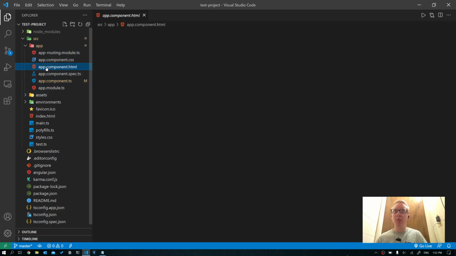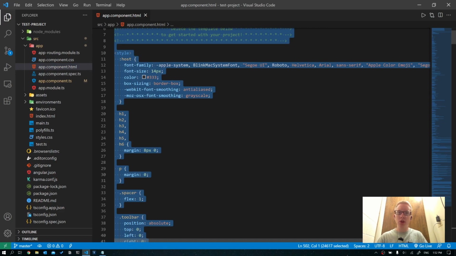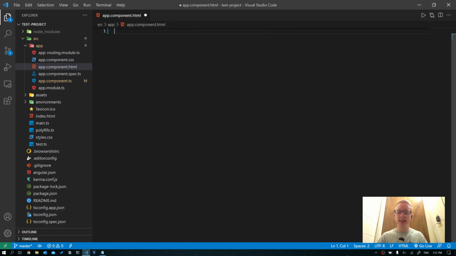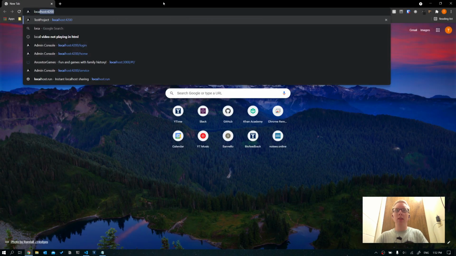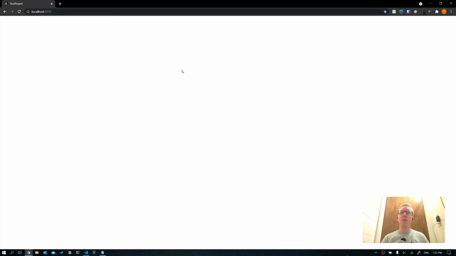So let's go to app.component.html, just select everything and delete, press save. And if we look at our page, looks like I have closed it. So let's open that up again. You can see it's blank, okay?